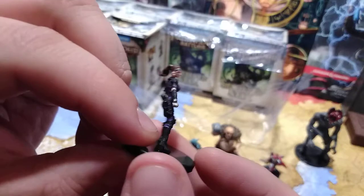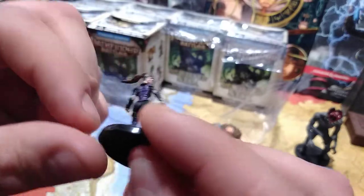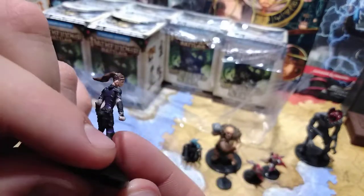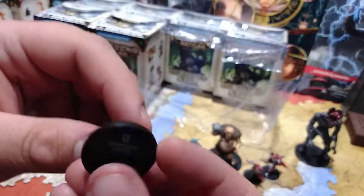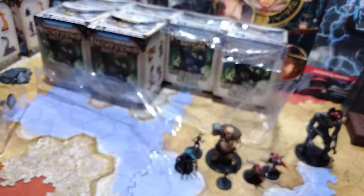She looks like a good rogue character, or maybe an NPC who's trying to escape her captors. Maybe she's an escaped prisoner. Maybe she has royalty in some land with a nice little headpiece there. Or just a girl warrior who is not taken seriously. I don't know. I have no clue what a tower girl is, but pretty cool little mini here. She's a nice little NPC to PC if necessary.